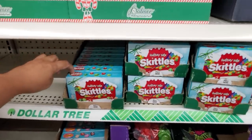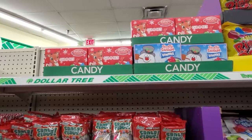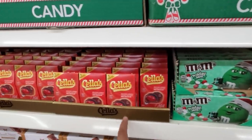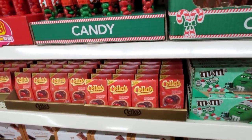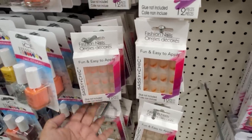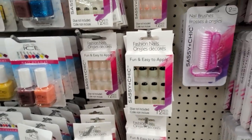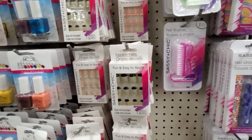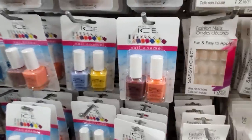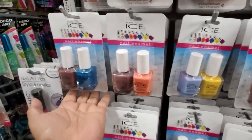We have holiday mix and your chocolate Santa. They do have the gummies — Rudolph and Frosty. Holiday mint. And this one with the cherry — I used to eat that all the time as a kid, but now they're kind of gross. Fashionels — put that in a stocking for a teen. You got the black and white. Look at this one for a kid, has like a cute little doggie on that. You will get two. And they do have one with glitter.